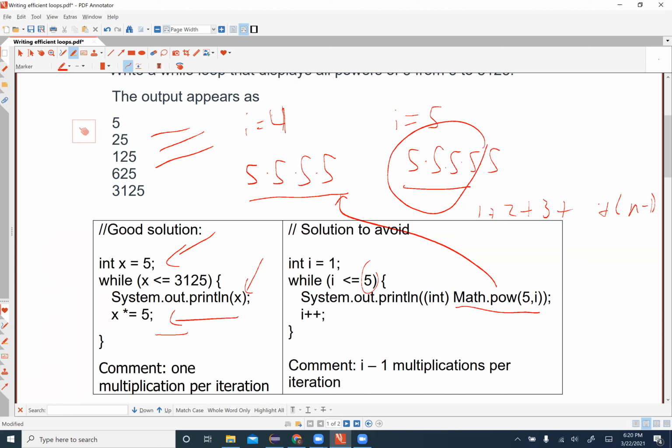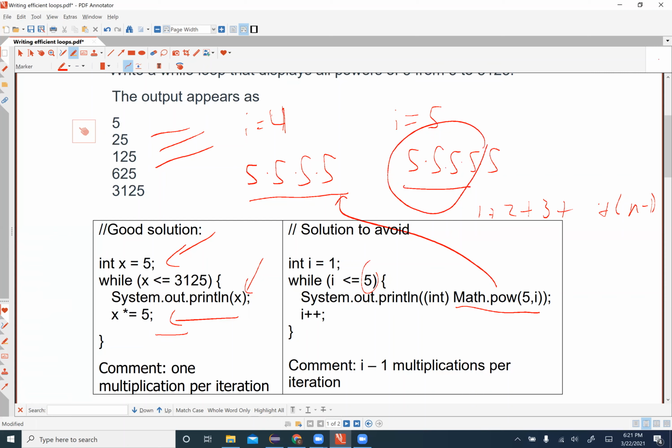For our little programs, no one will ever notice because there are so few floating point operations. But if your program is running a long time, you want to reduce any unnecessary calculations to make the program run faster. So here, the number of multiplications in this solution has an order of growth of n squared.